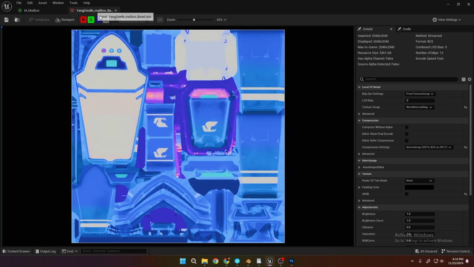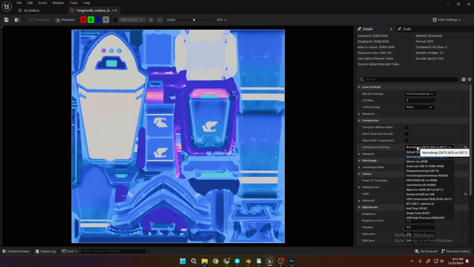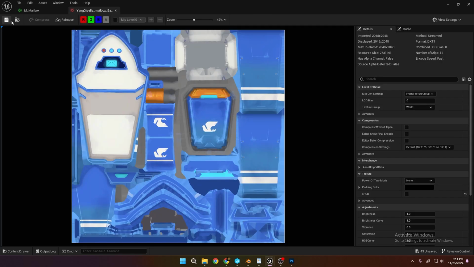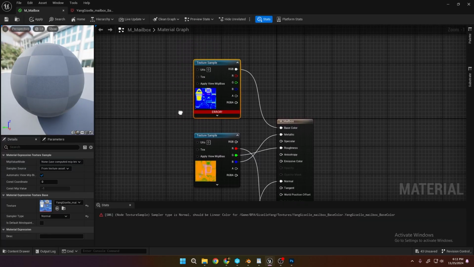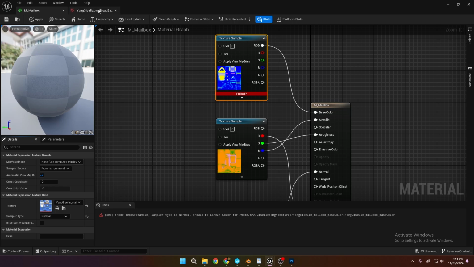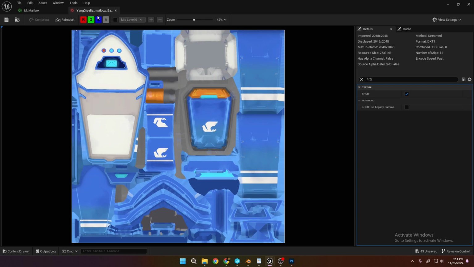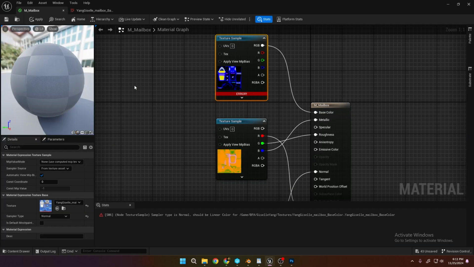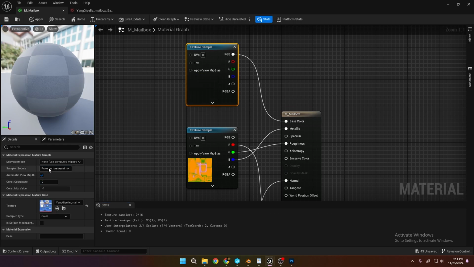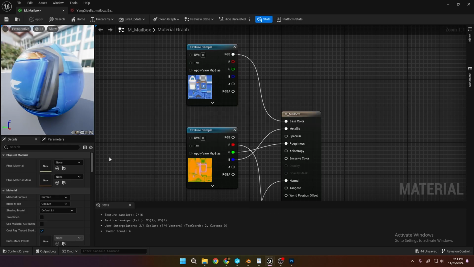So this is bad. Now, when I go back to the base color texture, what I can do is change the texture group to world and change the compression settings back to default and save that. However, now the sampler is going to be mad at me because it's set to normal, and it shouldn't be because the texture is now set to default. Sorry, forgot one thing. When it switches something to a normal map and sets up the normal map settings automatically, it's also going to turn sRGB off. So turn sRGB back on because you want it on for a base color texture. Now this is good. Now I'm going back here, and what I'm supposed to do is set this to color. Once I set the sampler type to color, it's going to be good.